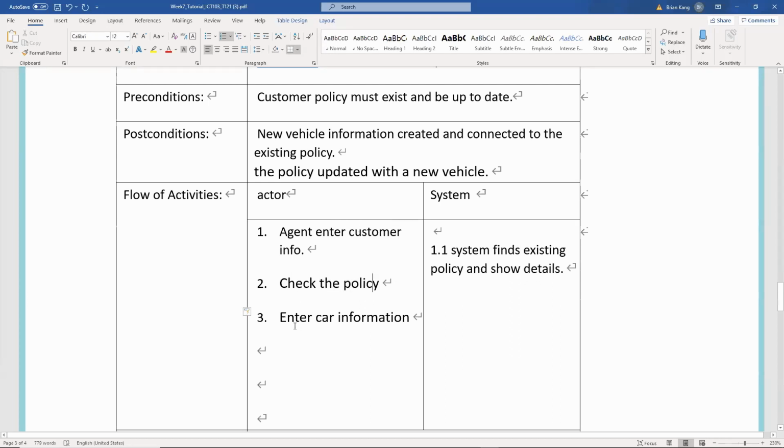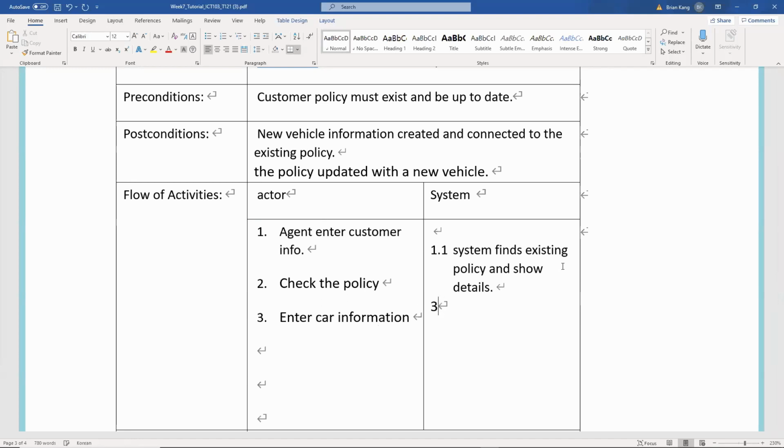The agent needs to input the new car information, and after step 3, the system, with that information, will do 3.1.1: the system will validate this car and the coverage of the insurance.